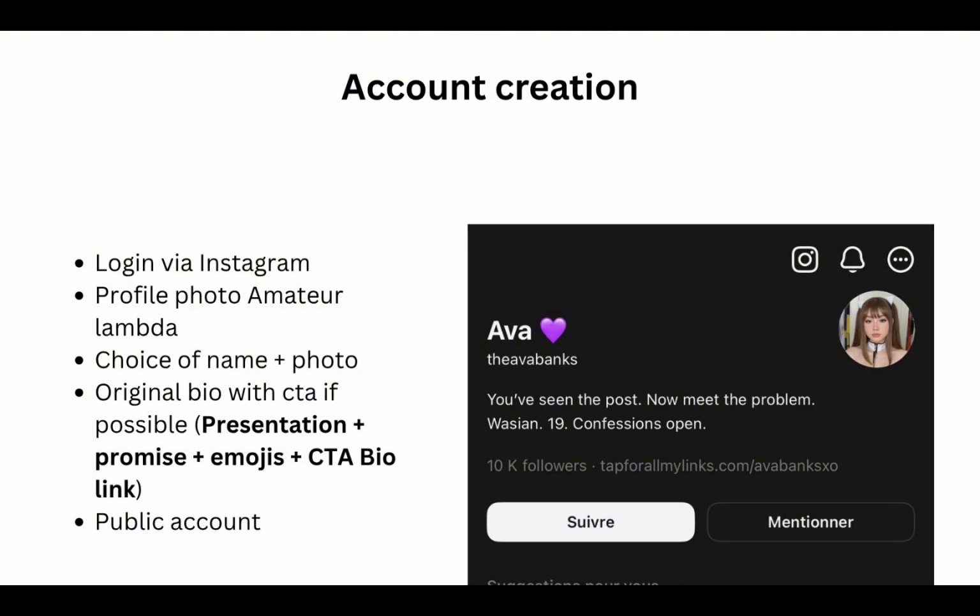So for me, the only drawback I find with Threads is that the link is very visible. It's true that at first glance you don't see it. It's a bit grayed out. That's done on purpose, to avoid being the same mess as on Instagram. But anyway, there you go. And obviously keep the account public. That's pretty logical because otherwise you have no reach.